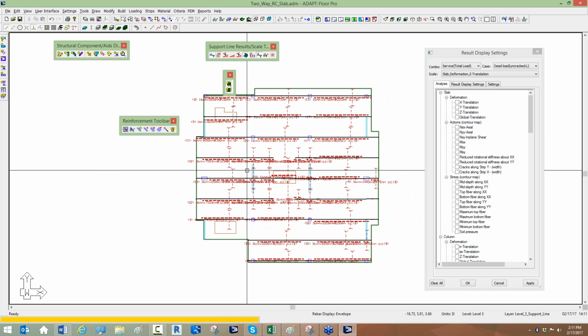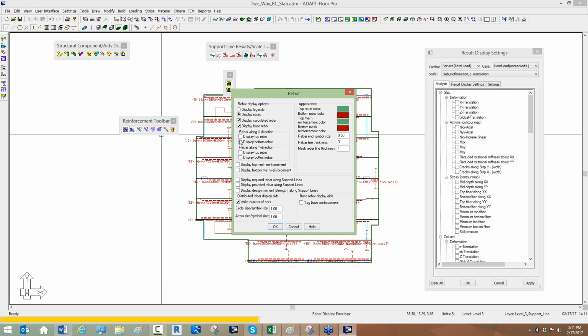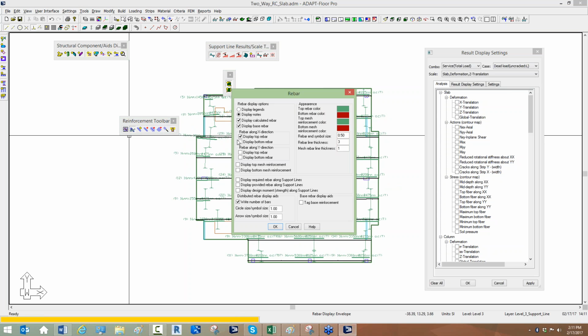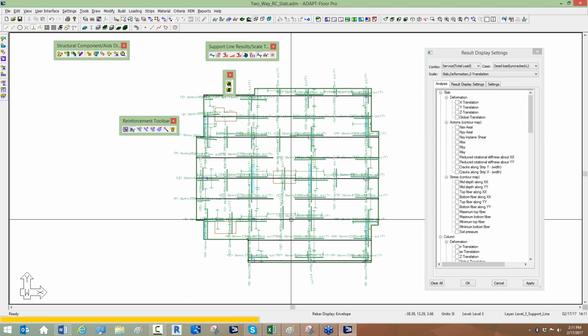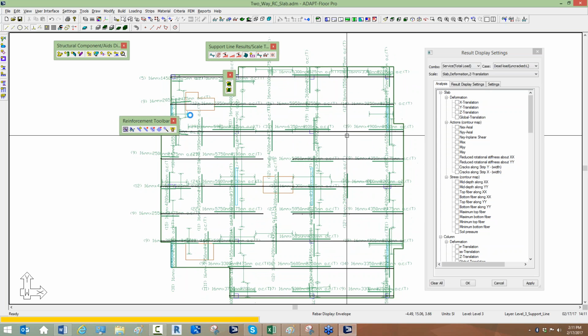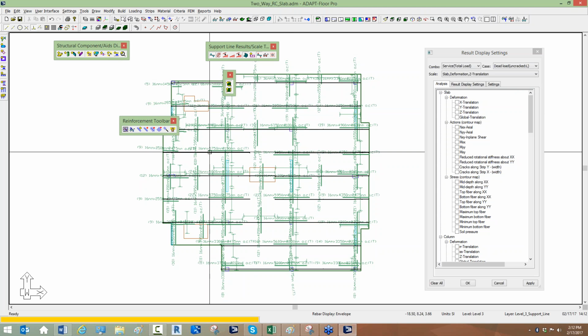The user also has the ability to add reinforcement to a slab. So in this case, I have the program doing all the work for me. I'm allowing the program to calculate all of the bars at the top and bottom in the X and Y directions. For example, this is the top bar represented by the green, and if I look at that in both directions, we have easily definable reinforcement layouts near columns and in the middle strips at positive bending regions in the top.